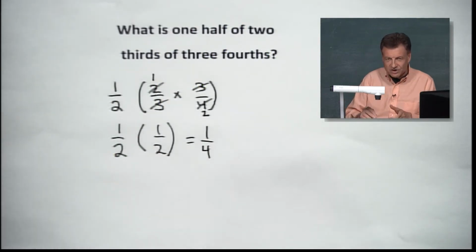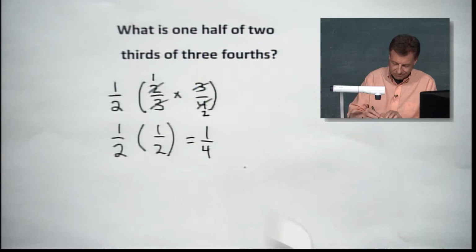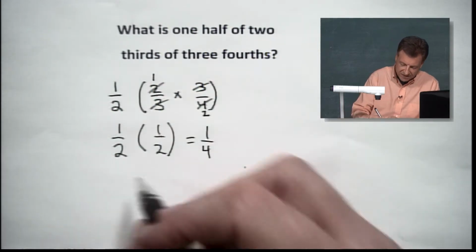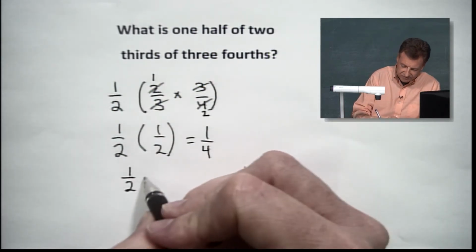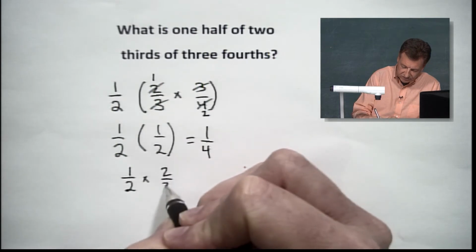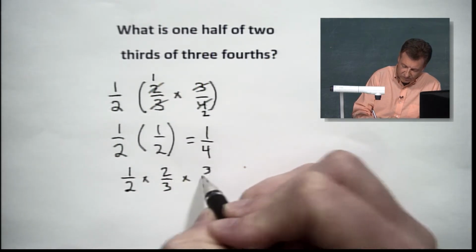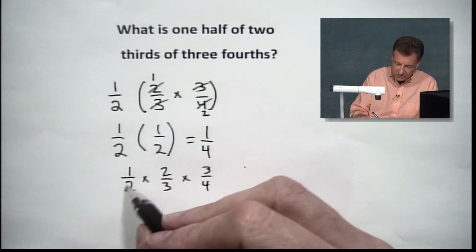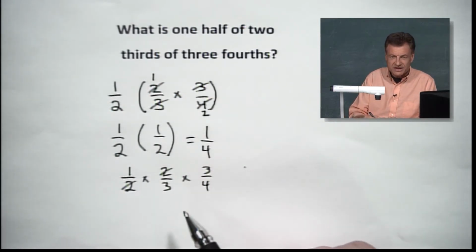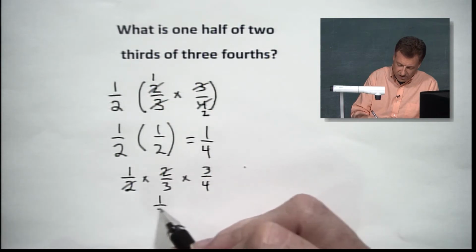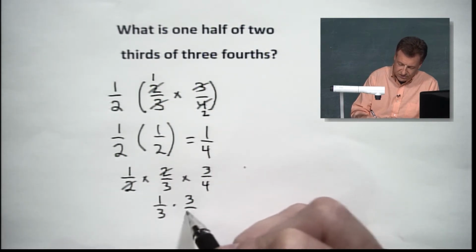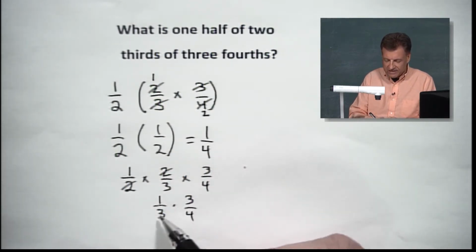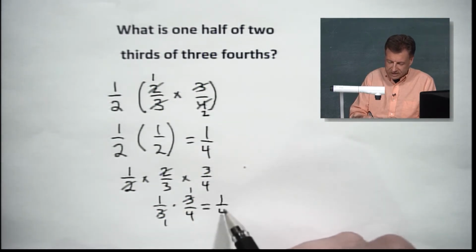But 1/2, 2/3 of 3/4. Well, let's see what would happen had we not put the parentheses around there. Let's say we had gone 1/2 times 2/3 times 3/4, and we worked it left to right. Well, we would start, first of all, we would lose these 2's right there, which would give us about 1/3 times 3/4. And then guess what? Our 3's disappear again. We got a 1/1. We got a 1/4 one more time.